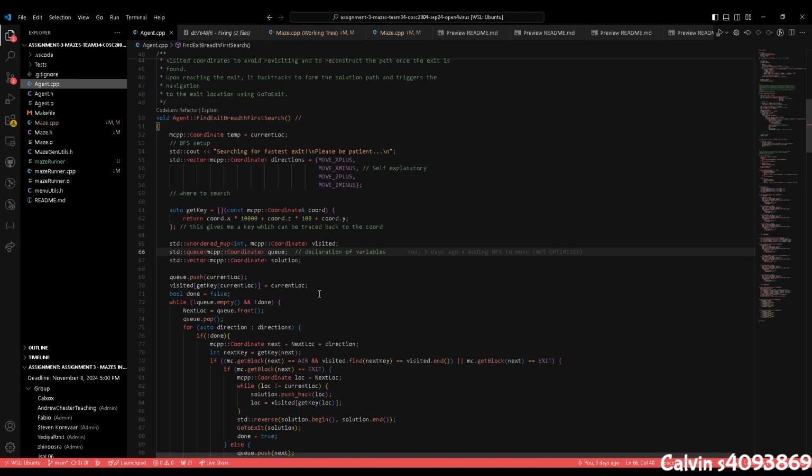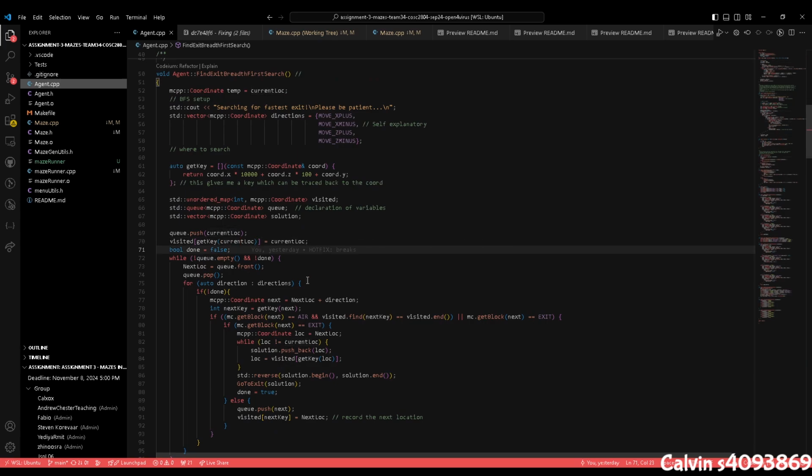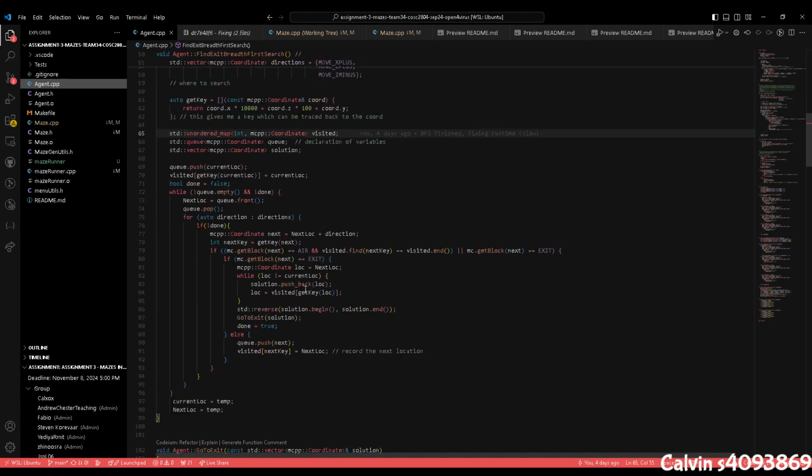The queue basically helped me do the breadth search by queuing where to go inside the maze. And for the solution, I also use vectors and a hash map to find the actual path, which you can see here. This basically backtracks from the solution towards the beginning where the player started, and starts to redo it.